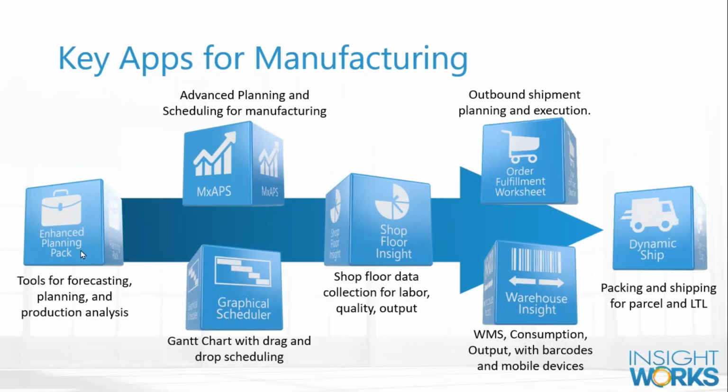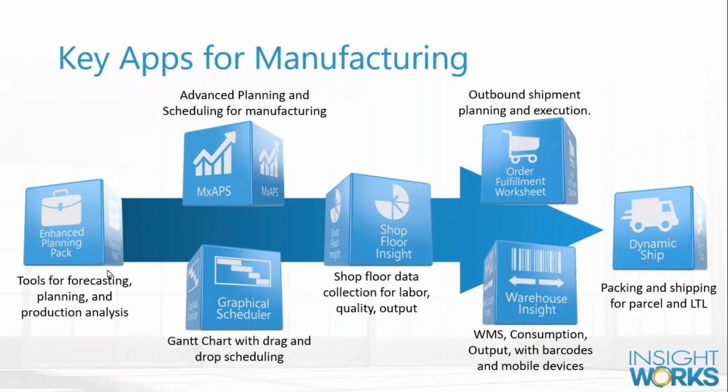So again, the first thing is we're going to do some planning, and that's where you use the enhanced planning pack. And again, the enhanced planning pack is sort of the subscription version, the paid version. But one of the tools in there, that enhanced planning worksheet, is free. And that's really what you want to do your production planning. So you're going to go in there, you're going to run MRP, MPS with the enhanced planning worksheet. If you get the enhanced planning pack, it's got a lot of analysis tools, variance analysis and things like that you can use after production is completed to figure out, did you do well or not?